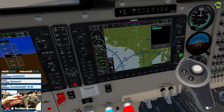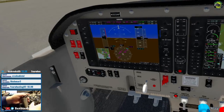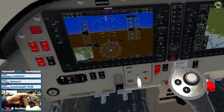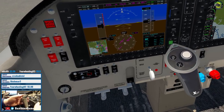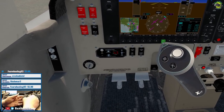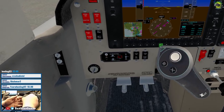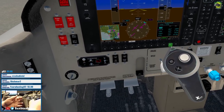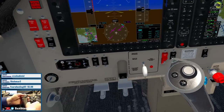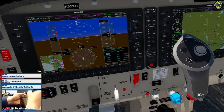There's our plan. I want to make sure I have track up, and on the CDI, I like to have my flight plan up right there. We're flying VFR today, so let me get my transponder altitude. Okay, that's all good.